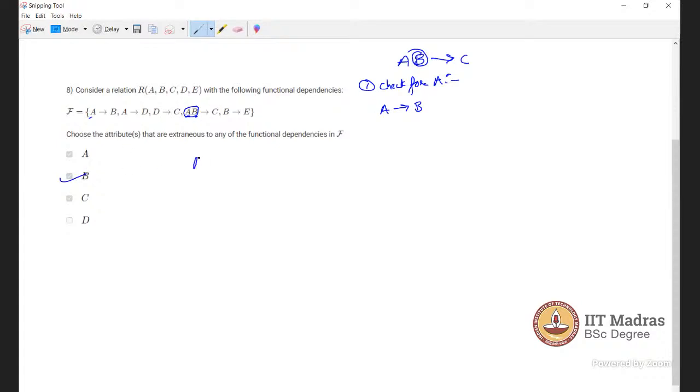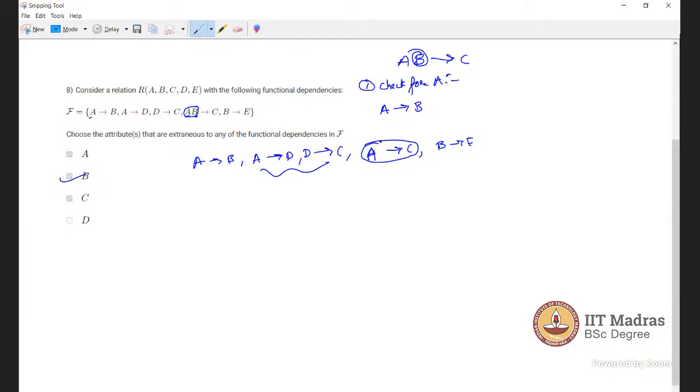As A determines B and A determines C, A alone can determine C. So here B is an extraneous attribute, right? Now we get A determines B, then A determines D, and D determines C. If we remove B, we get A determines C also, right? From A determines D, D determines C, we will get A determines C. So you want to ask whether A determines C is extraneous or not.